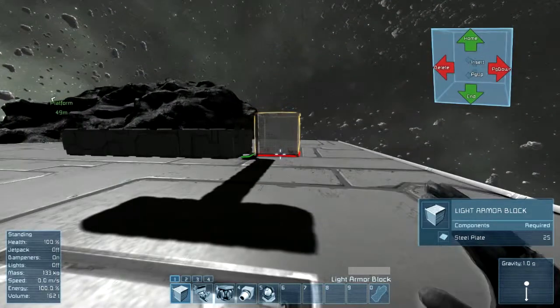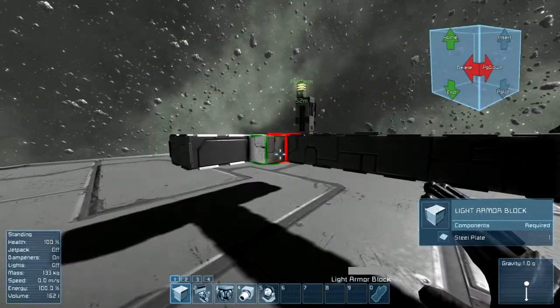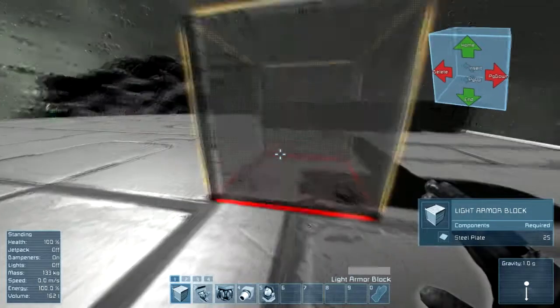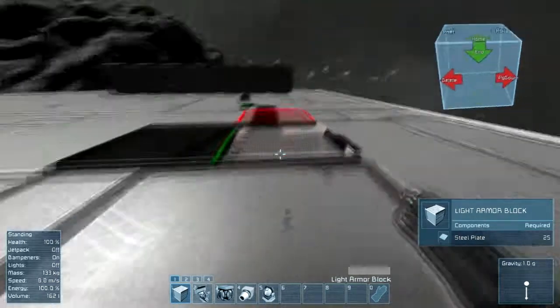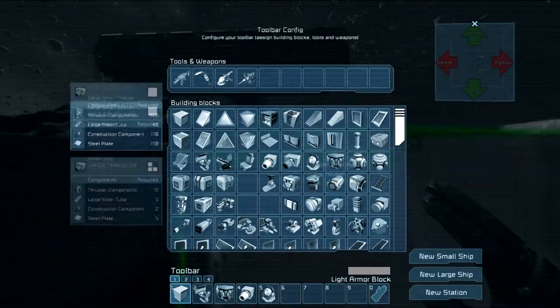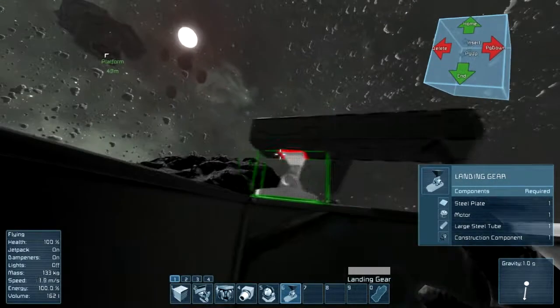You don't have to be following what I'm doing, because what I'm going to end up with is probably going to be atrocious, let's be honest. Okay, so usually in Space Engineers you would have to use the grinder to get rid of blocks, but you could just right click in creative. And now I'm just going to place the other two landing gears on here.